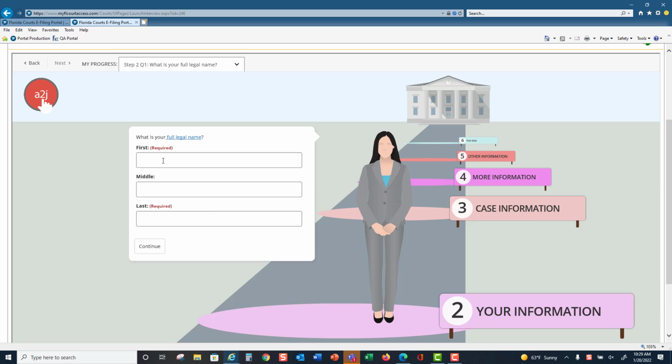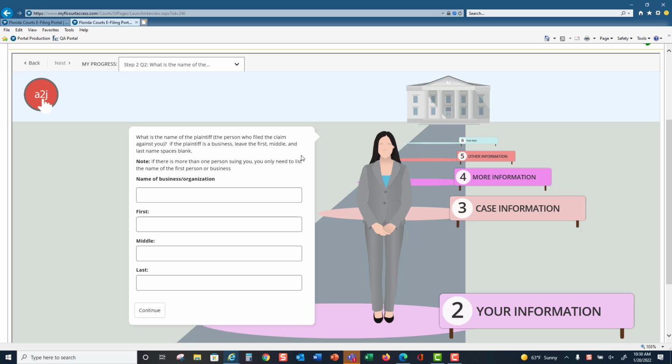So you would type in your first, middle, and last name and click on Continue. It will take you through the entire process so that you can create your document, and at the end of the process it will drop you into the portal filing path.